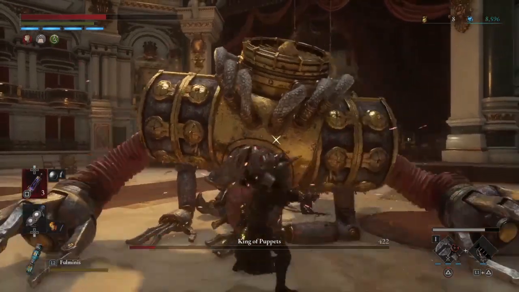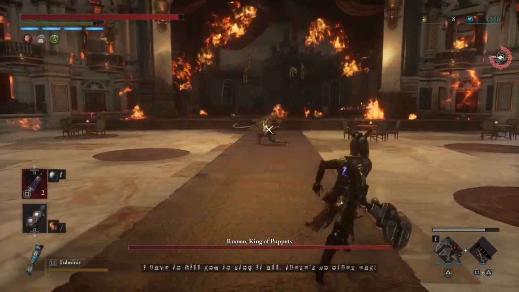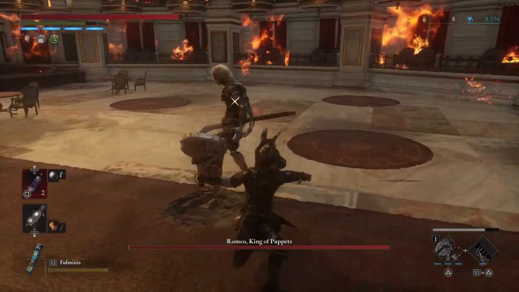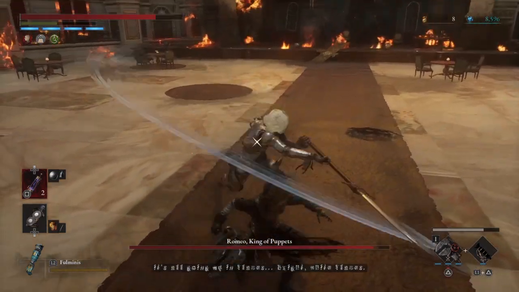I had a really bad phase 1, so I wasn't gonna use any throwables on phase 2. I'm just gonna try and damage it. For phase 2, the main thing we want to do is make sure he doesn't use the fire attack, since the fire attack is just instant death for us.